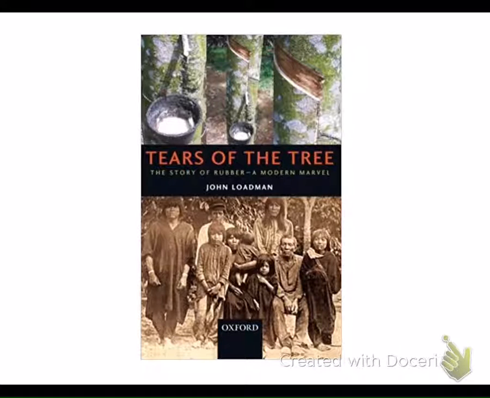The last thing I'll just share is that there are lots of these really cool plant books out there that have a lot of cool history woven with plant biology and other things for plants that really had a big impact on civilization. And so here's one example. If you found this interesting and you want to know more about the rubber tree throughout history, because it has lots of cool things that you can learn about, here's a book, Tears of the Tree: The Story of Rubber, a Modern Marvel. So check it out if you want to learn more.